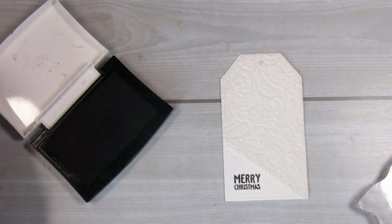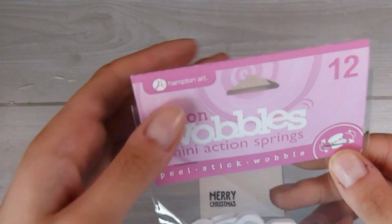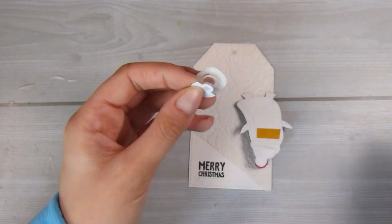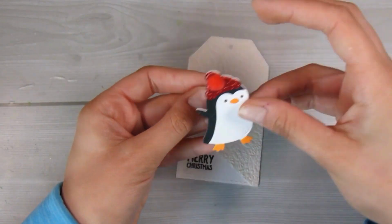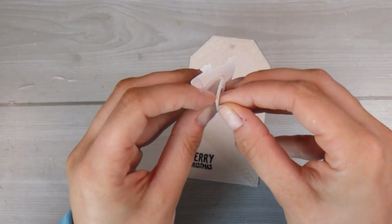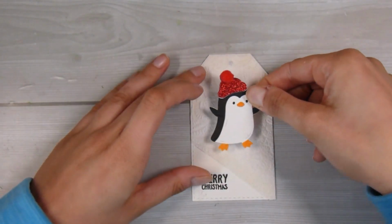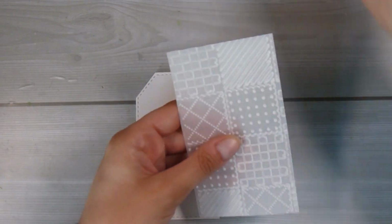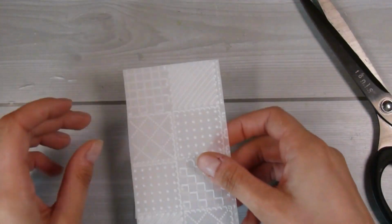So I'm using this Merry Christmas stamp from that Gnome stamp set, and these are the Hampton Art Action Wobblers. Now these are the mini ones. They come in a larger size as well, but I honestly find that the mini ones pretty much do anything for any size, so that's all good. This is my super simple tags that I'm putting together.